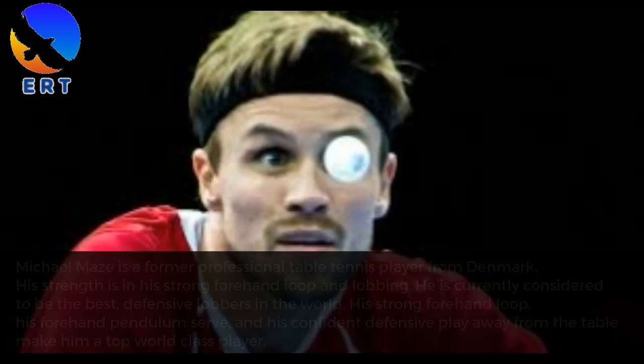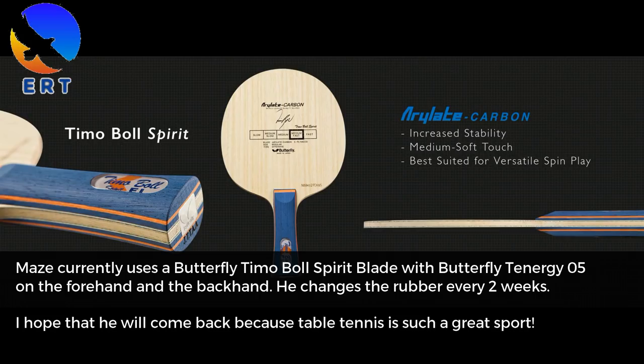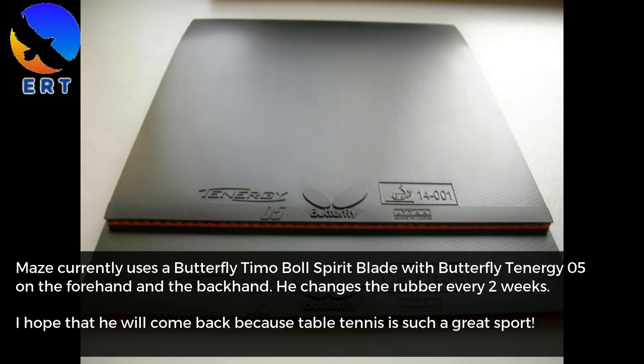Mays currently uses a Butterfly Timo Boll Spirit blade with Butterfly Tenergy 05 on the forehand and the backhand. He changes the rubber every 2 weeks. I hope that he will come back because table tennis is such a great sport.